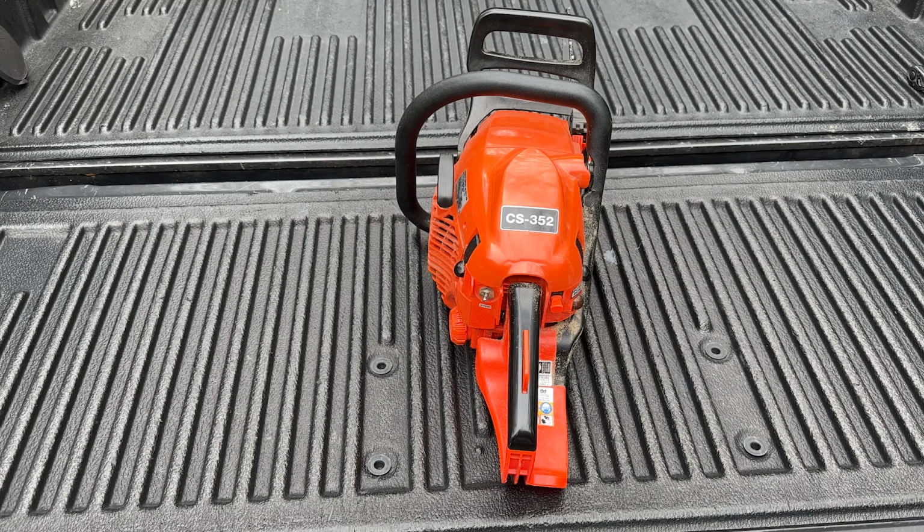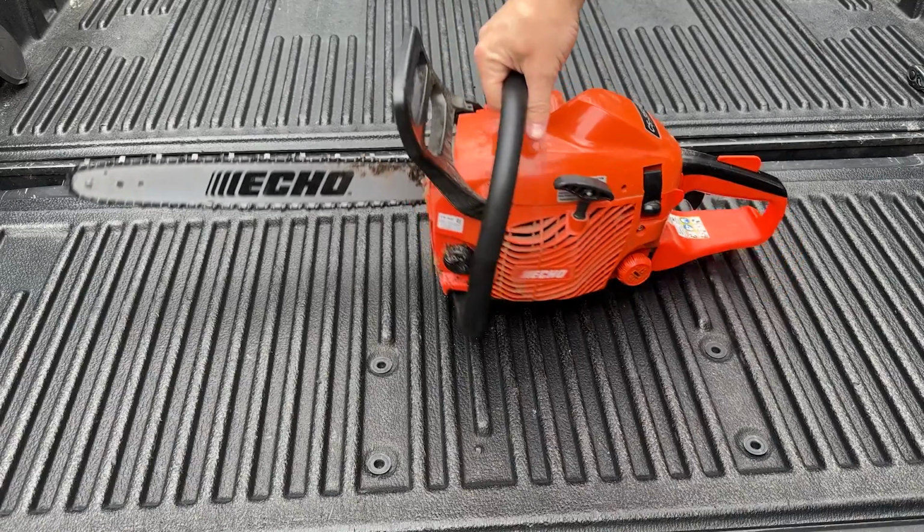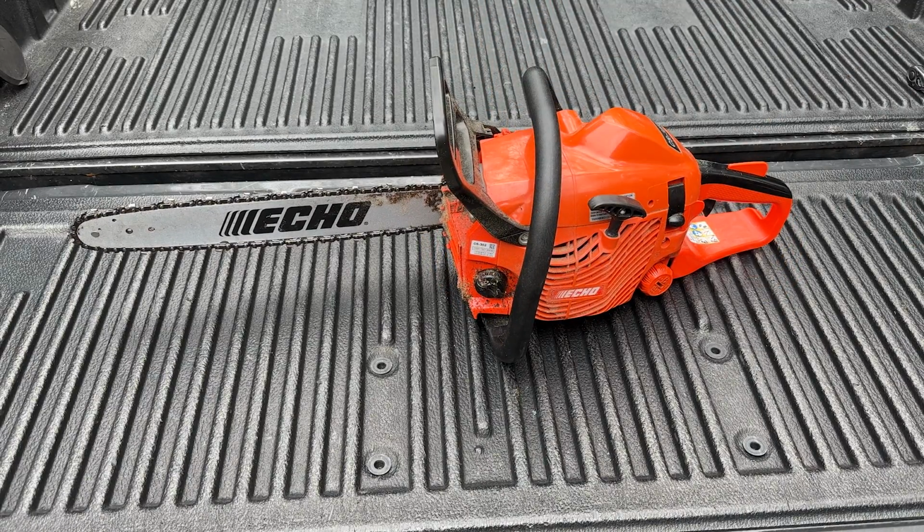In this video I'm showing how I did some routine maintenance on an Echo CS-352 chainsaw. I've had this saw for just over 5 years. No longer do I live in the country, and I live in the south, so there's no firewood cutting, so it's lived a pretty easy life. But still, I've never done any maintenance on it, so I figured it was time.